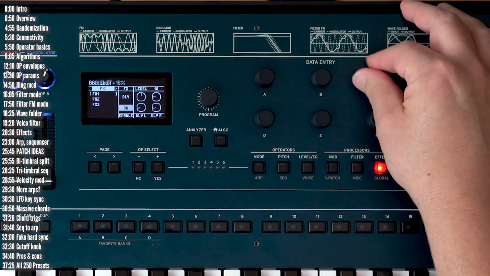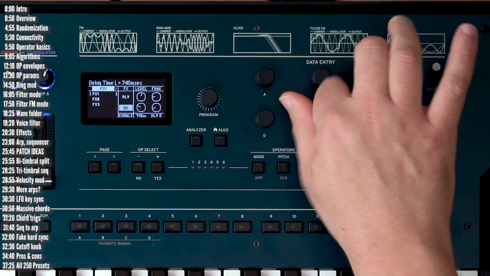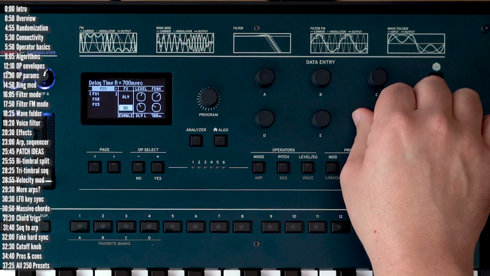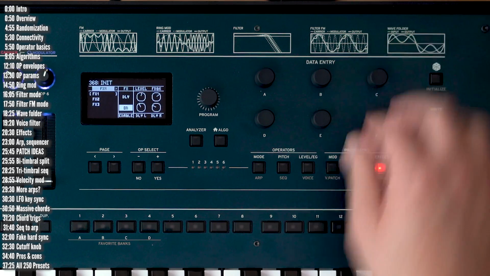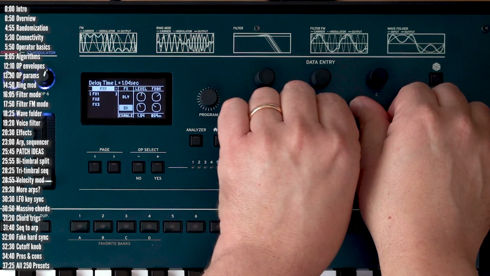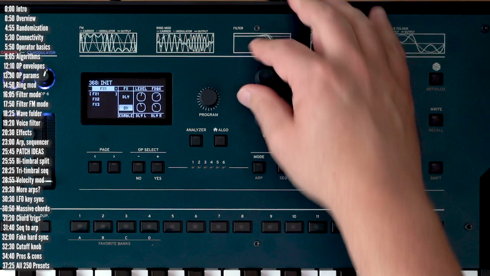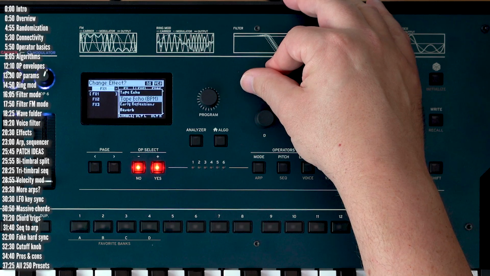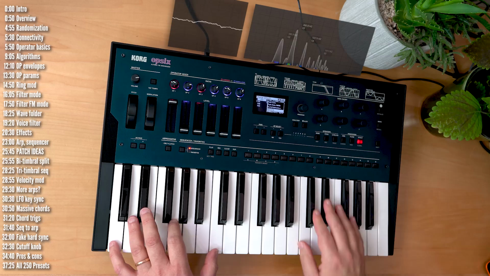And there's a non-tempo sync delay if you want those analog style bends. Let's move on. Reverbs.